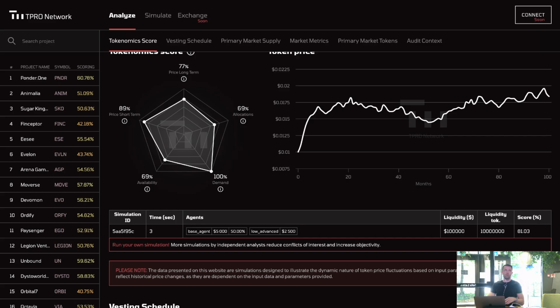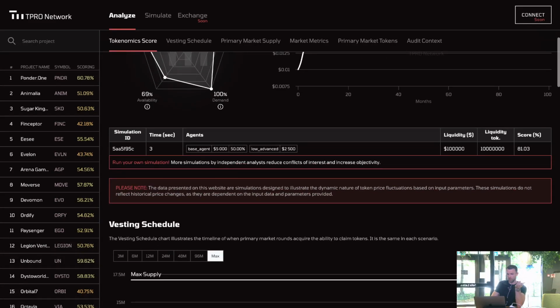So they don't need to have the whole engine. They don't even need to build the strategy itself. They can provide maybe a bounty. So they can basically grant some money to a developer in the community of TPRO Network who will develop this strategy for them. And what they can then do is go there, click around, and see the results, whether their strategy is even going to materialize, right? On top of the other factors that we have here.